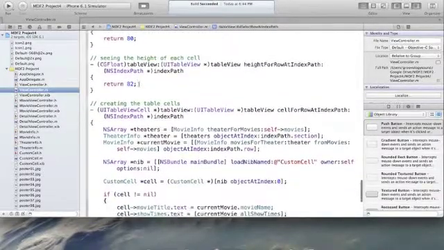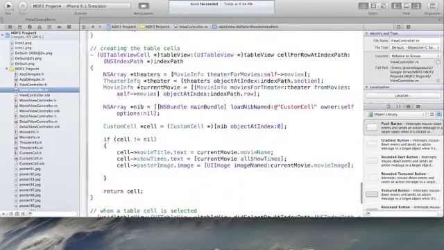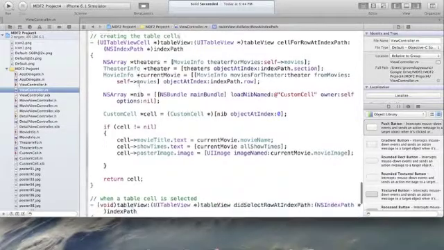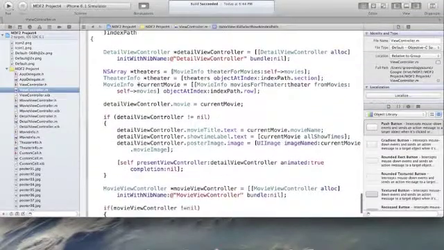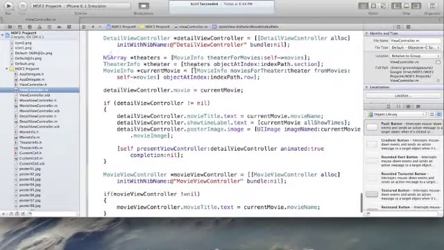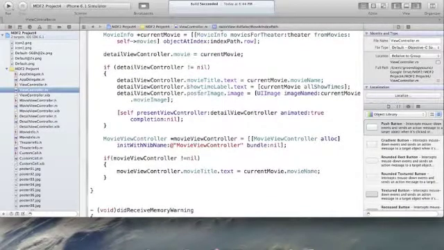Setting the height for the headers, setting the height for the table view cells, creating my table view, creating the cells. And then down here, when you select it, it goes back through all the information, goes back through the objects, sets the current movie, and then this is going to push the information for the row that I selected over to the detail view, and try to get it to push over to the movie view too.